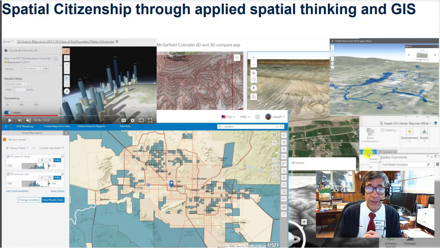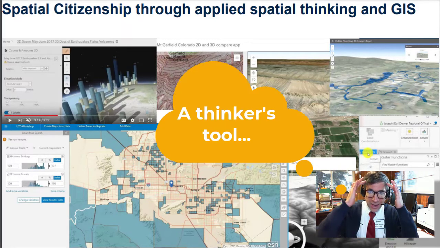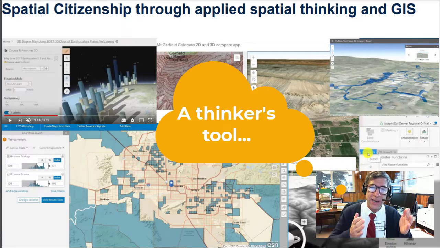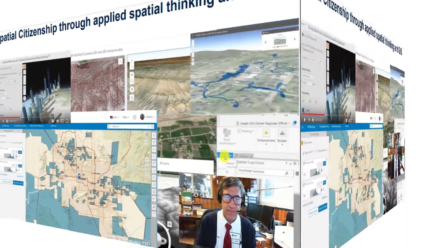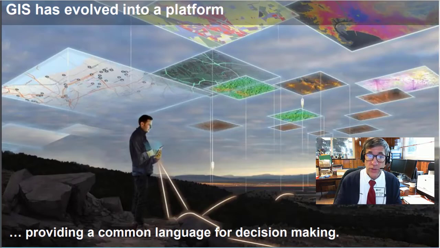I submit, though, that there were always higher and more noble goals, even in those old clunky days. GIS has always been a thinker's tool. While learning GIS, one was also learning about a topic or issue while using rich data sets, whether it was about land cover change, natural hazards, transportation networks, economic inequality, health and wellness, population change, supply chains, energy, or, as you see here, about river geomorphology in a couple of these slides. GIS has rapidly evolved into a platform.